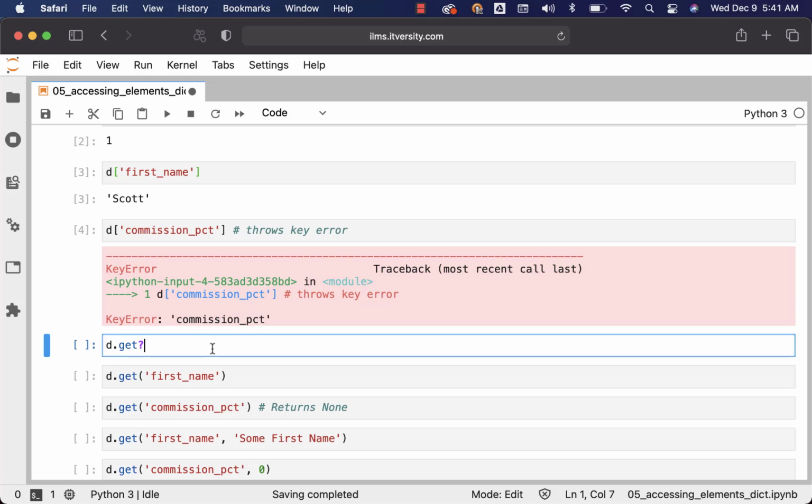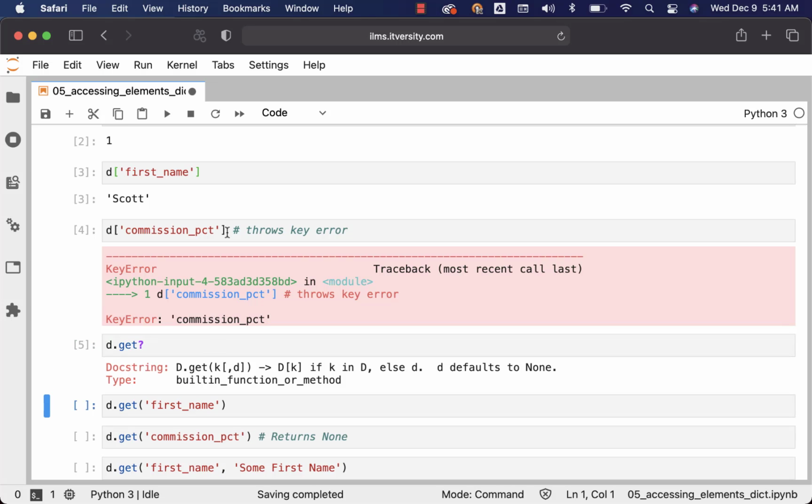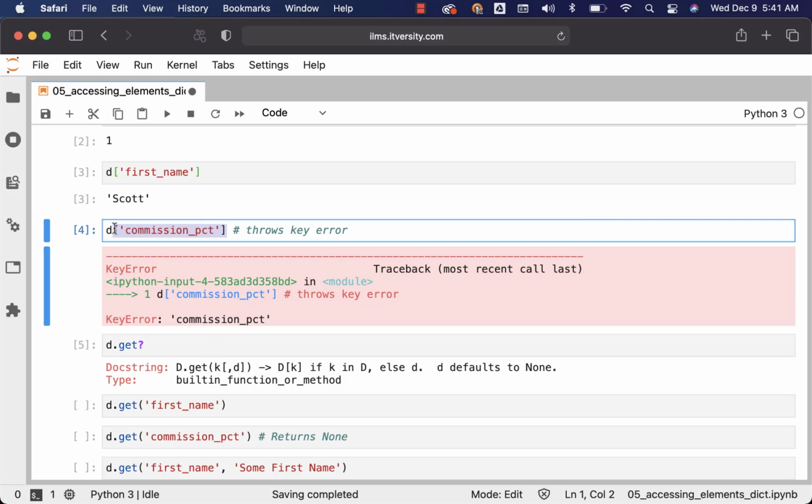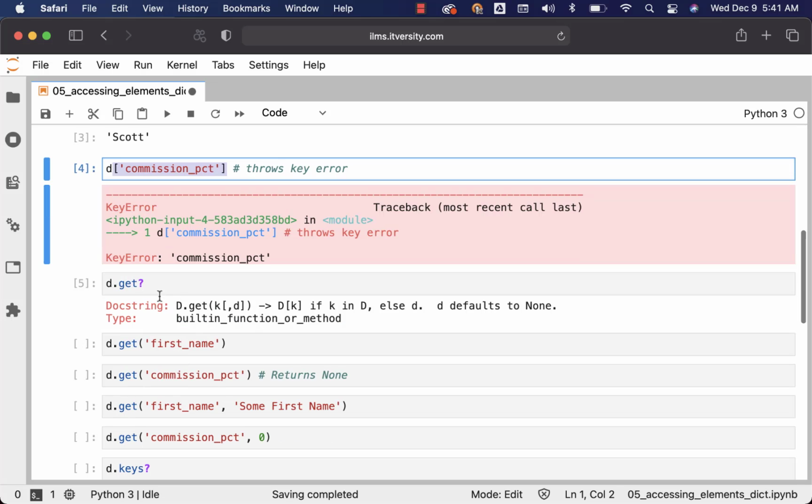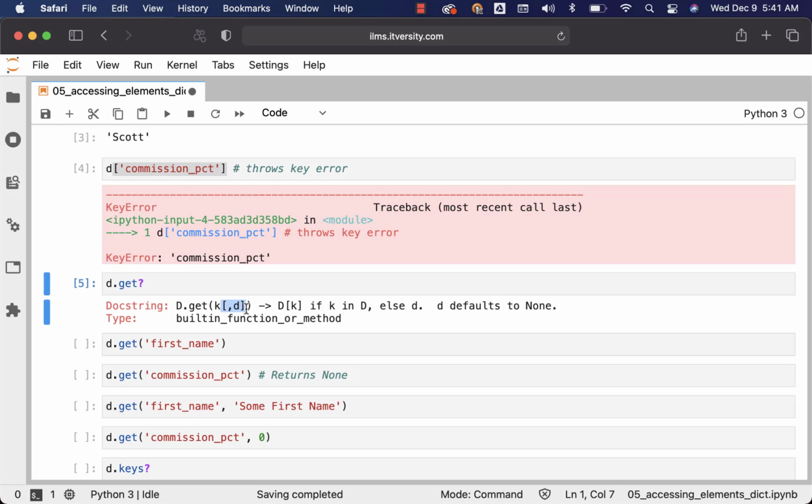Now get also can be used in place of this method to get the values. If you look at the help on get, it says if k is in D, which means if the key is in D, which is nothing but the dict, it will return the corresponding value. Else, if you pass the second argument, it will return that value.